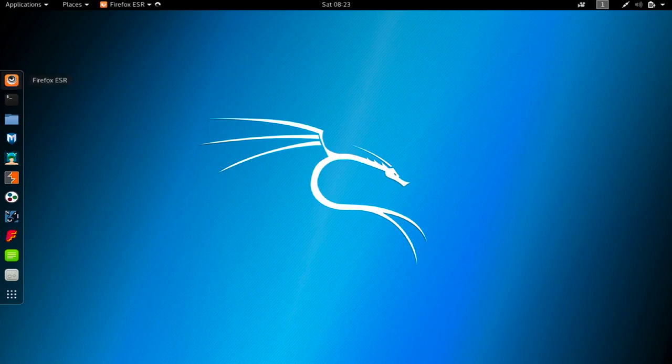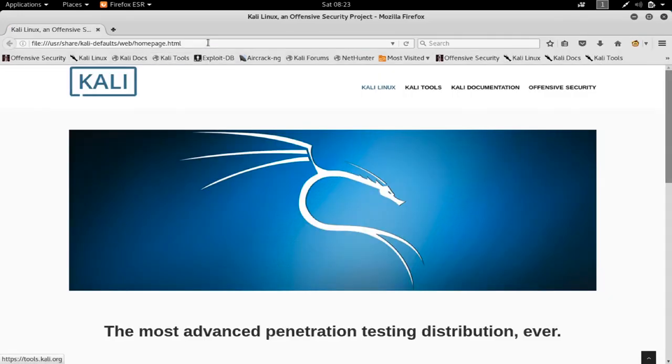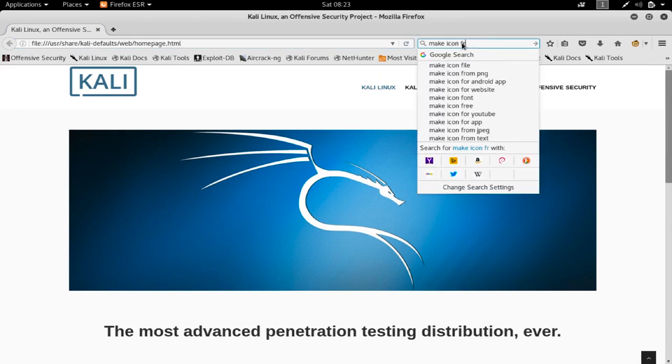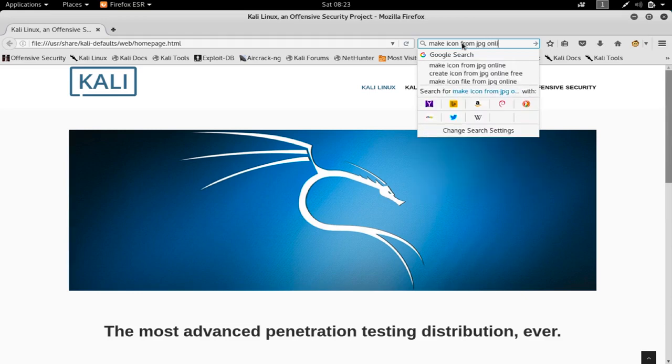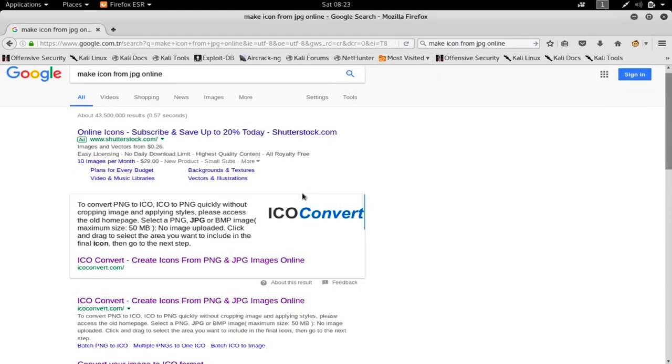So first I need an icon, and I'm going to convert my image to an icon file. In order to do that, we have a lot of free online tools. If you go to Google and say make icon from JPEG online free, it will show you a lot of results.